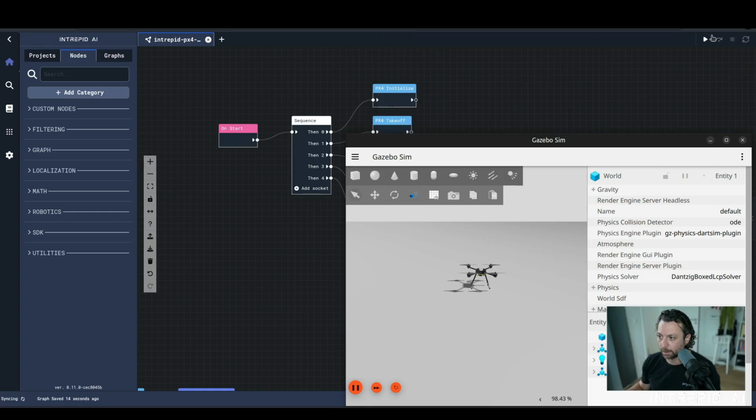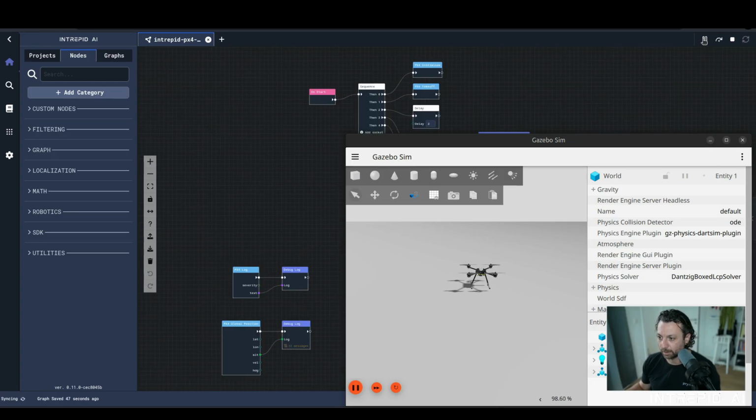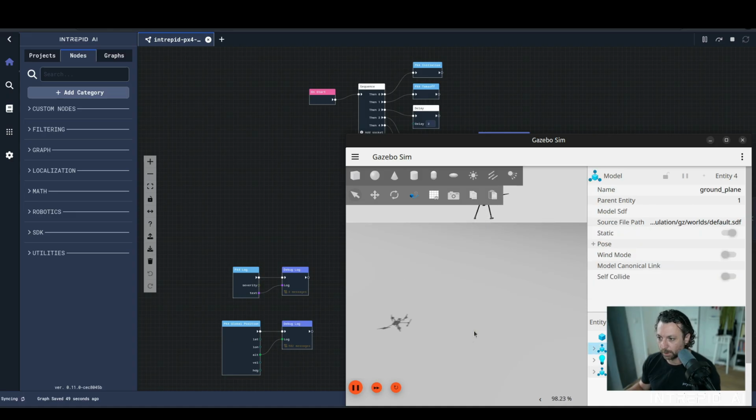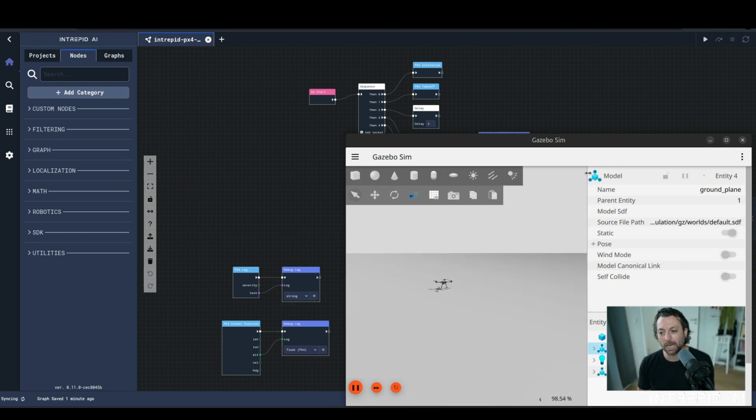So it's time to hit that play button and see if things work. So the drone has been armed. Now it's lifting off. That's the second task. Then we should be moving to position and orbiting for 5 seconds. Let me move it a bit here. And then after orbiting, we should land. As you can see, it is doing that. And that's pretty much it. That was cool. So we can stop the simulation. And that's pretty much it.